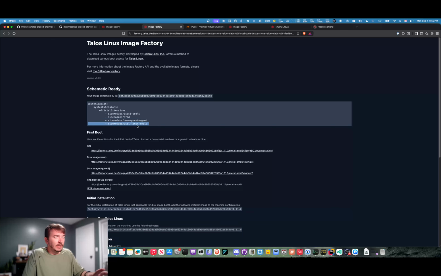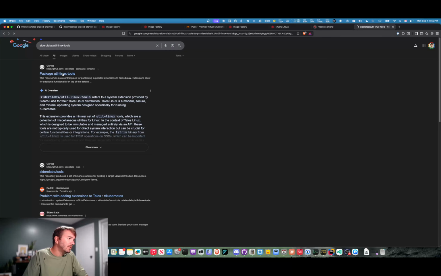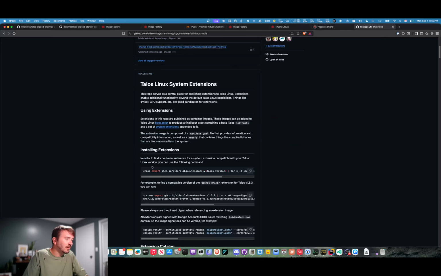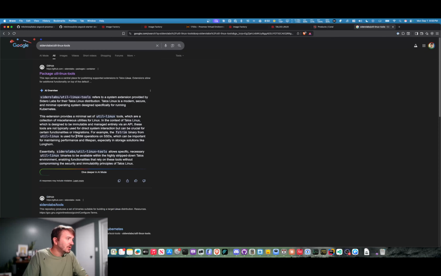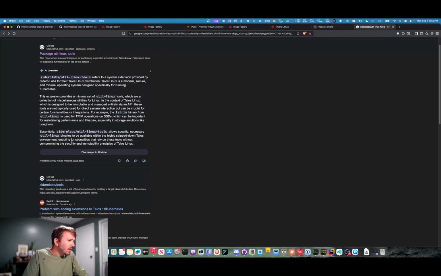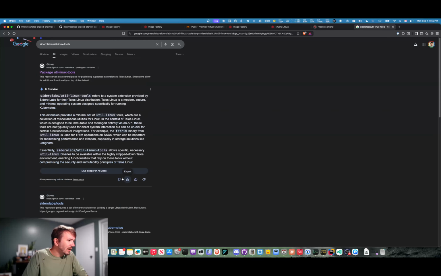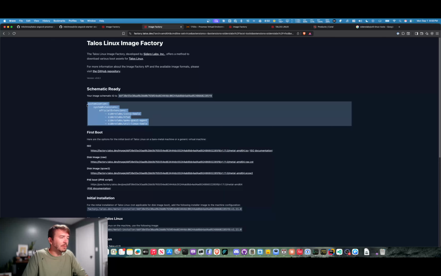And then this utility, I can't remember what exactly this was for. I needed it. It might have been Longhorn. Let's look it up real quick. I'll go with the AI answer: trim for SSD, FS trim. Miscellaneous utilities, FS trim. I might not actually need this, but I think I needed it, something with Longhorn. I can't remember. These won't harm you. I would strongly recommend that if you're going to follow along, you go with these, especially if you're using Longhorn.